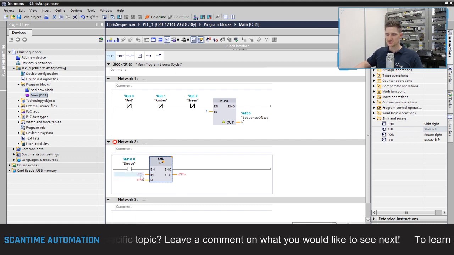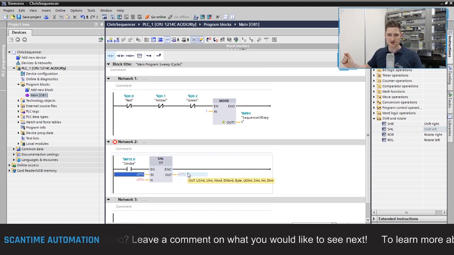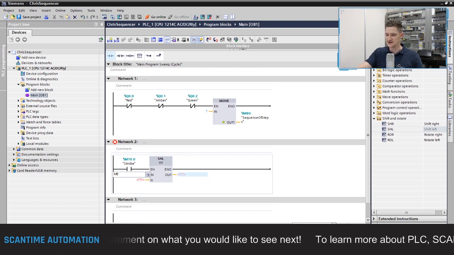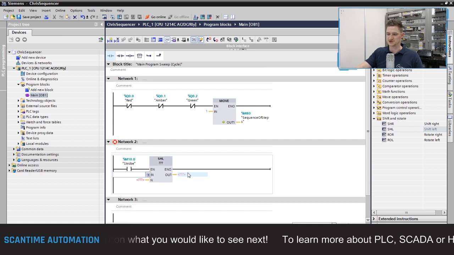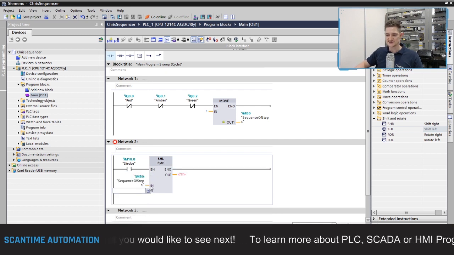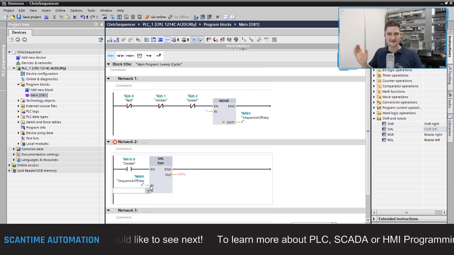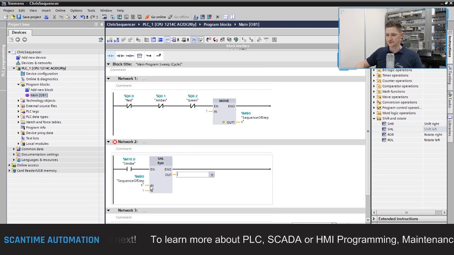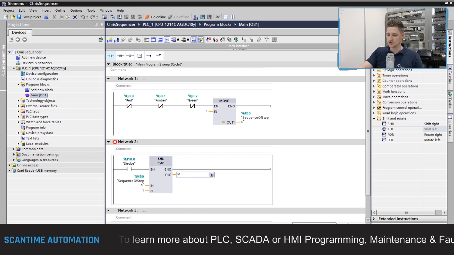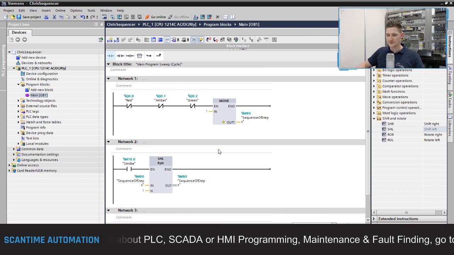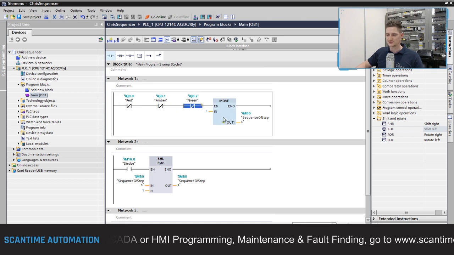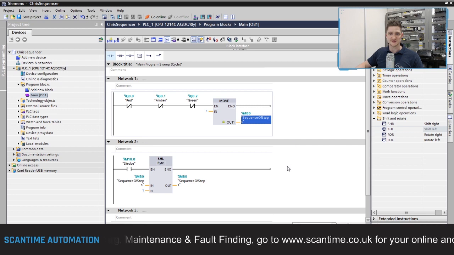Now what we need to do is we need to tell it which register we're going to be working with, and the register that we're going to be working with is MB0. That's our sequence of steps, and it's going to ask us how many times do we want to shift the bits left, and we only want to shift them one position, and we're going to shift them into memory byte 0 again. So what will happen here is when the red lamp is off, the amber lamp is off, and the green lamp is off, 1 is going to be loaded into MB0.